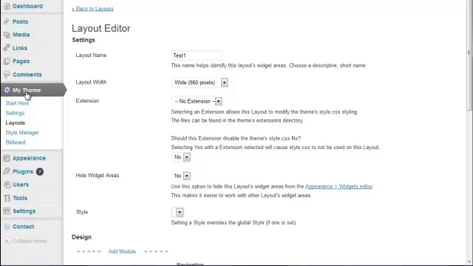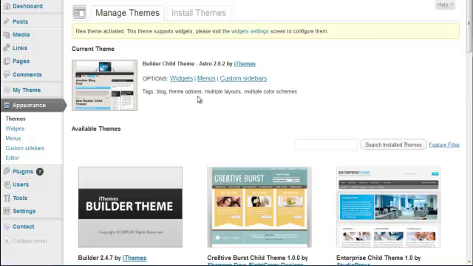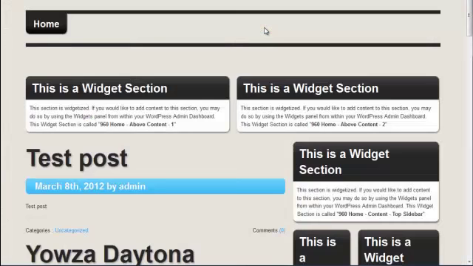And I'll wrap this overview of Builder up with what happens when we add in a child theme. You'll see what happens. Remember, install Builder first, and then you'll get access to a bunch of child themes created by iThemes. And right, so that's activated. Let's see how that looks.